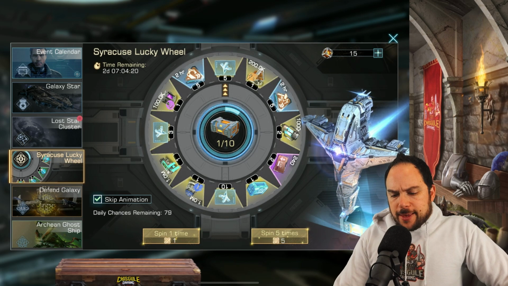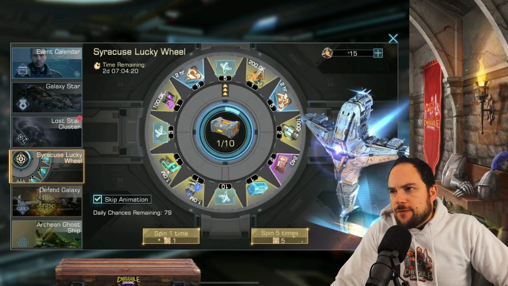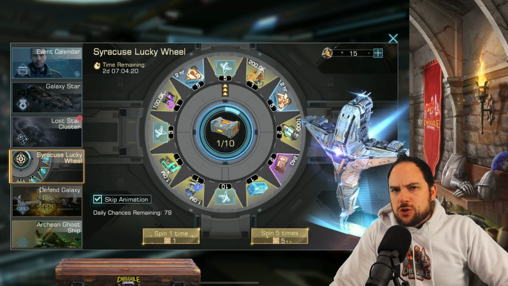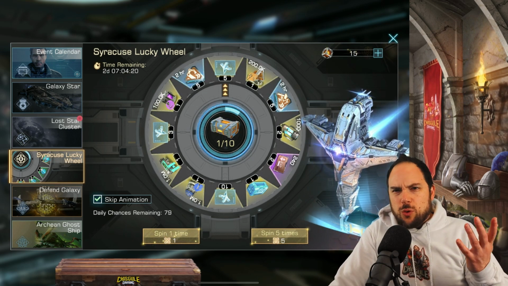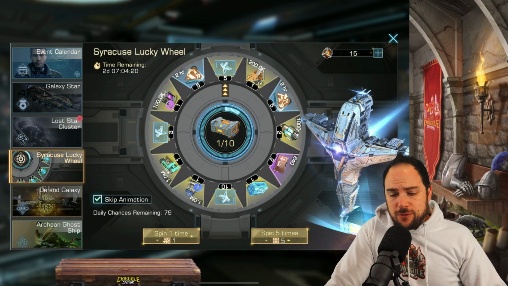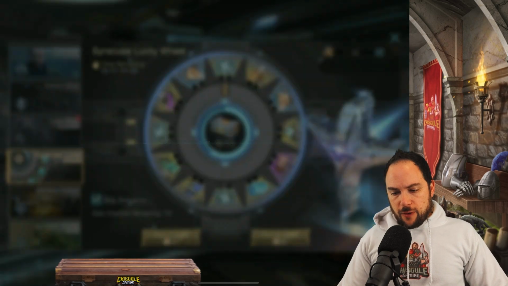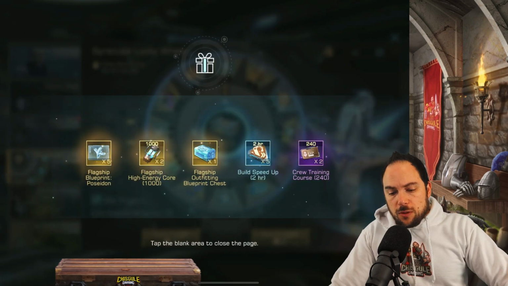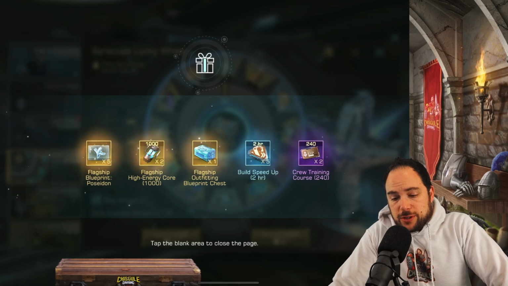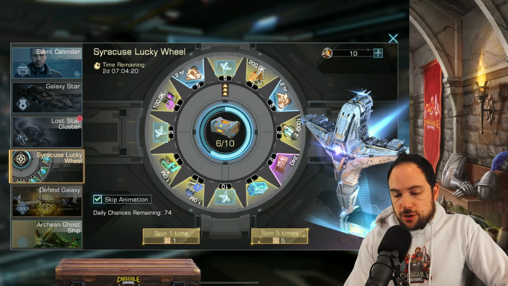I guess the main thing that's changed on this wheel is that instead of a 1 spot and a 20 spot or something like that, or I guess it was 4, 4, 20, I don't know, they've got 3, 5, and 10 for the blueprints. Anyways, let's give this a spin 5 times. We get 5 of the flagship blueprints. I need 50 to unlock this, which means I certainly need to do some amount of bundles.